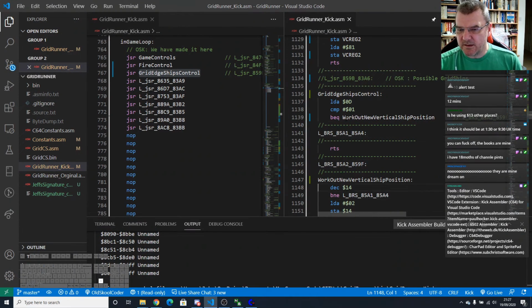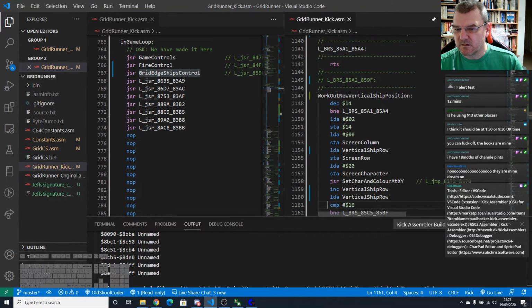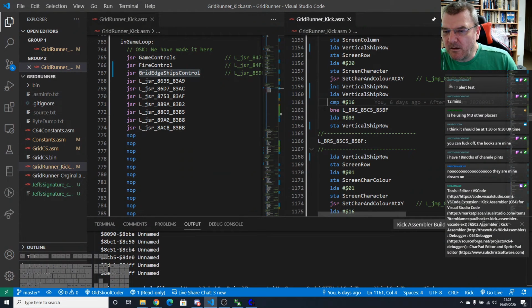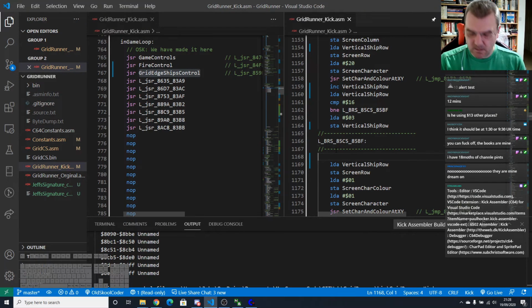Right, so that's working out the new vertical ship position, because that's the only one we've seen so far. So this is saying, right, so this one is not off the grid. So this is testing that it's gone off the grid.